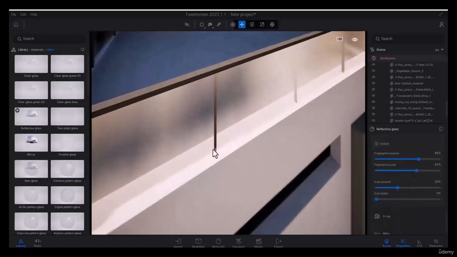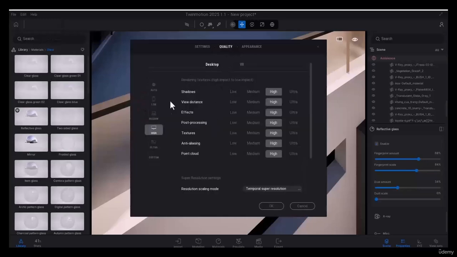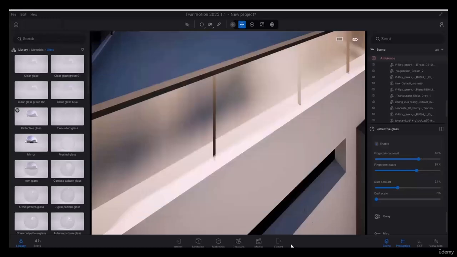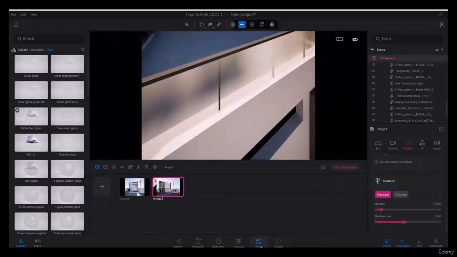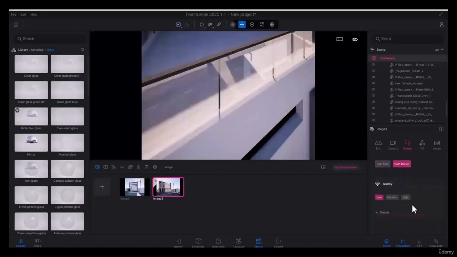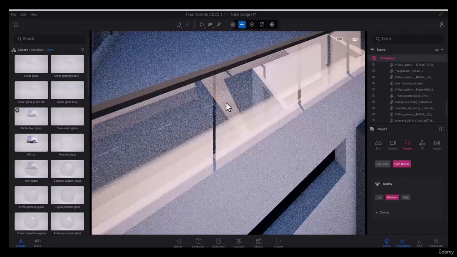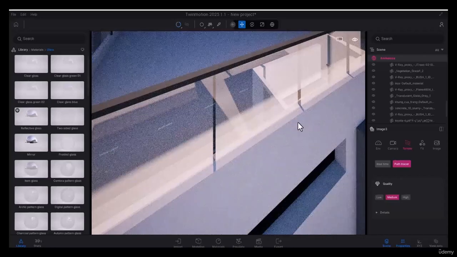And if you change settings but don't see the result, remember quality must be set to high or ultra. That might be because of that. Also, render settings must be on Lumen or path tracer. For example, dirt or fingerprints only appear in path tracer mode. So just remember this fact. If I set it to medium, it renders higher quality, but takes time actually. If settings don't show, you can just check your rendering mode.